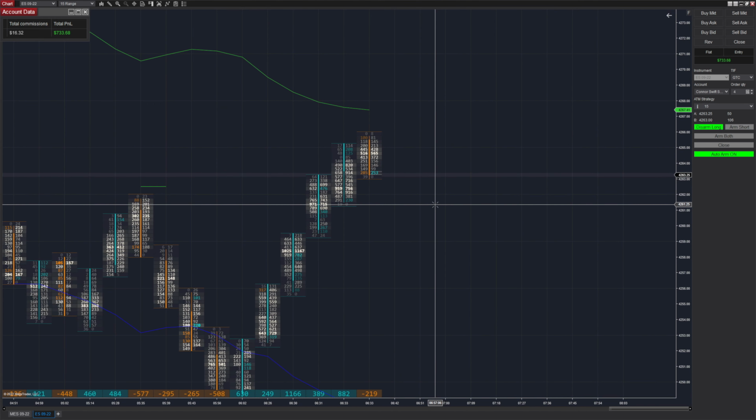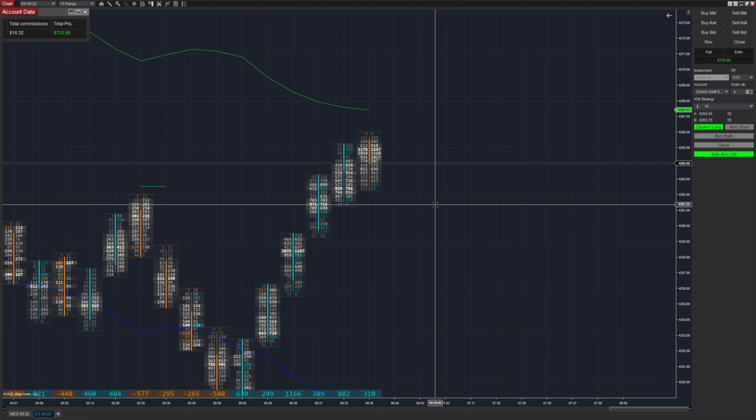We do get filled there, however, our mistake is that we probably should not have continuously armed long after this, at least immediately. We probably should have expected at least a little bit of a pullback before we armed long again because of how close it is to that green line with that new indicator that we're using. But alas, we made that mistake, and obviously I'm not going to cut that out.